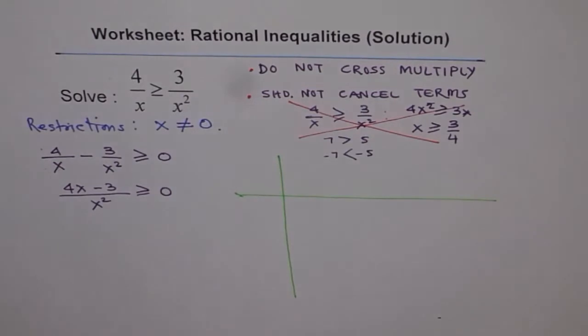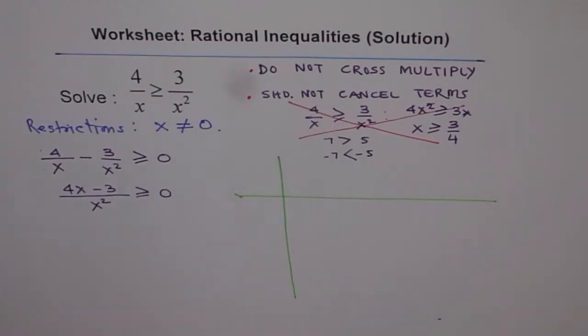And it also changes from positive to negative if there's a vertical asymptote. Because let's say a function is going positive, if there's a vertical asymptote, it could start from the negative side. So those are the places where we need to test for positive or negative. Greater than or equal to 0 really means where it is positive, right? That is a part of the solution. And if it is negative, it is not a part of the solution. That's what we really mean, right? So we are looking for zeros and vertical asymptotes.